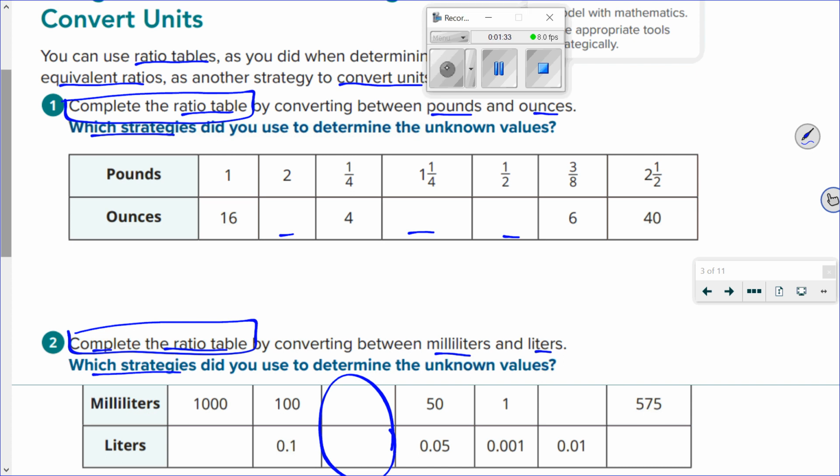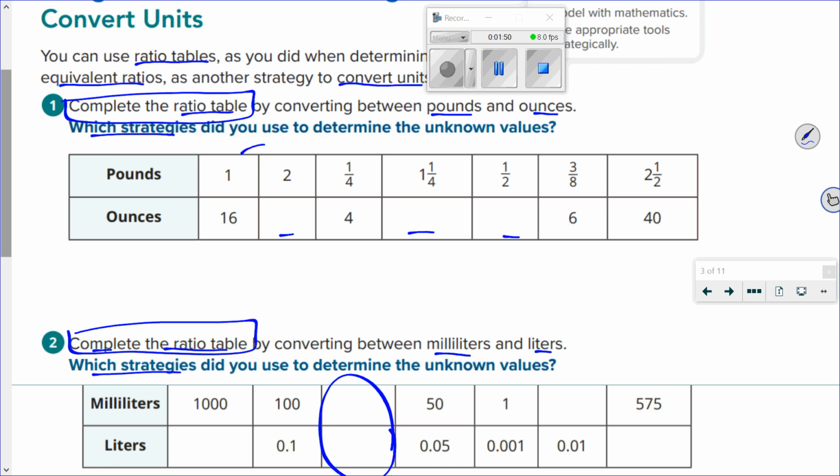One of the big keys on this is showing how you got from one to the other. You can use either additive or multiplicative reasoning as long as you showed it. So I'm just going to show you the way I would look at it. That doesn't mean this is the only correct way. However, regardless of how you do it, your answers should be the same for the box.